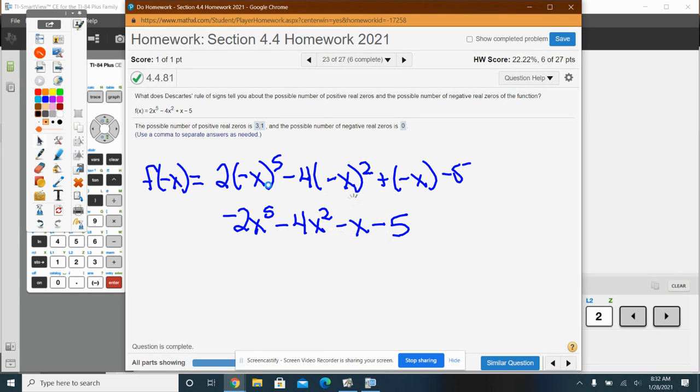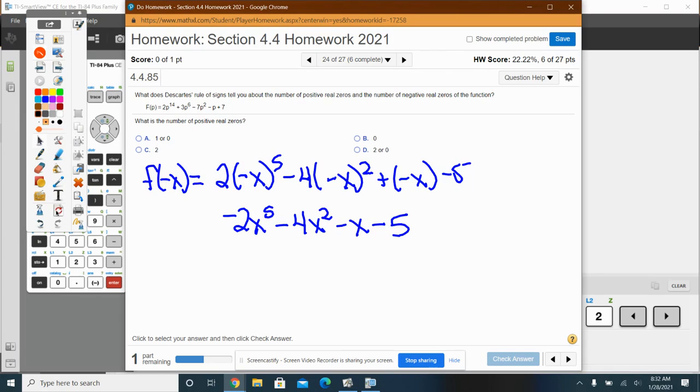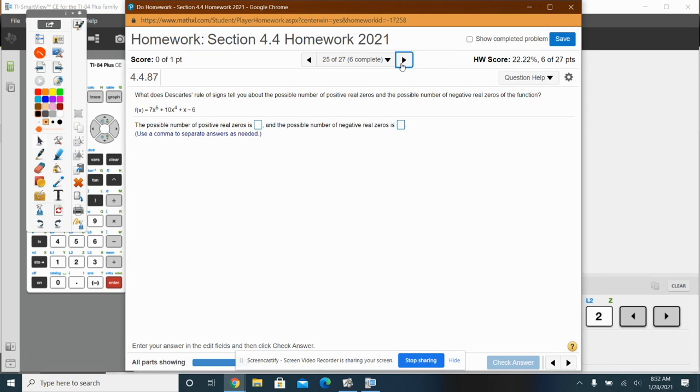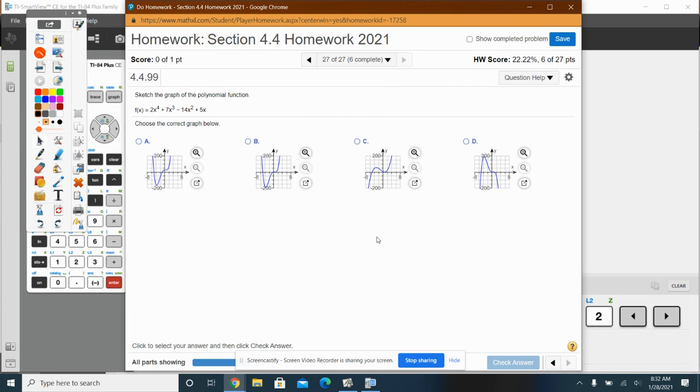Okay? And you'll do these problems the same way. 24, I think it might be the rest of the way, guys. 25, 26, and 27 is a graphing one. Okay, so that's it. The only ones maybe that you won't have done are a couple of those trickier ones, but I do want you to at least try. And then you could ask questions. Don't forget to get a 50% on that review.